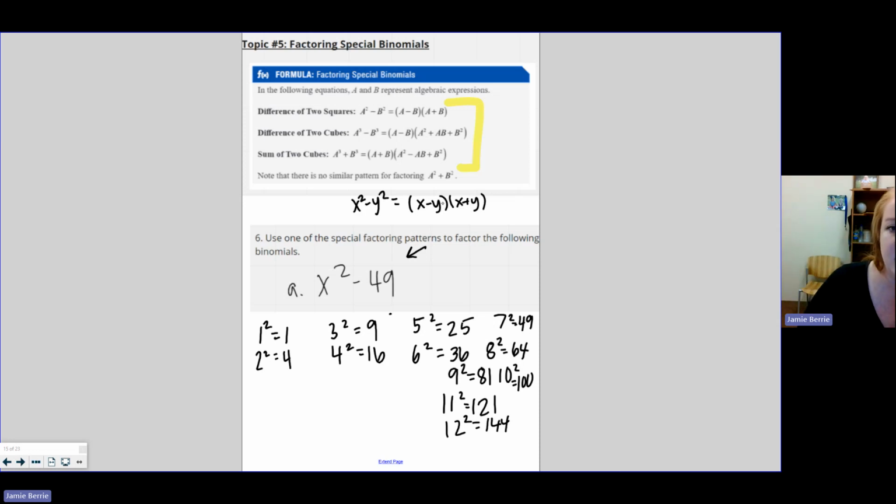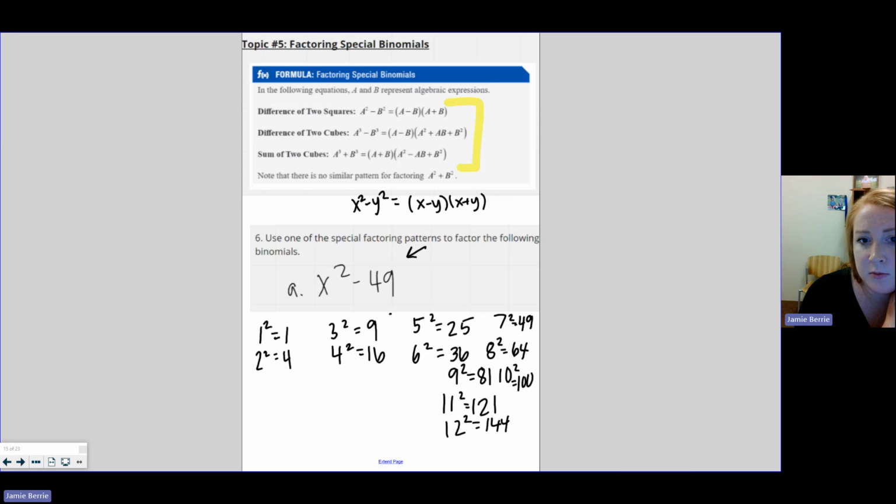Let's talk about how they're different. The difference of cubes formula starts off with a minus. The sum of cubes formula starts off with a plus. I remember this by thinking that whatever sign is in the problem should be in the first set of parentheses. So the sign should match there. Minus matches with minus. Plus matches with plus. Then for the difference of cubes, we start with a minus, then the next sign is a plus. Sum of cubes starts with a plus, and the next sign is a minus. On both of them, the b squareds are positive. Hopefully that helps you differentiate those.